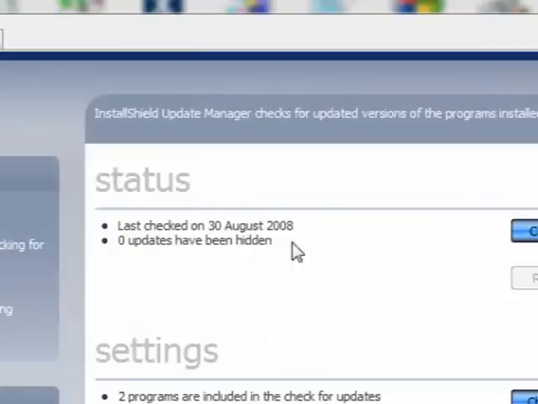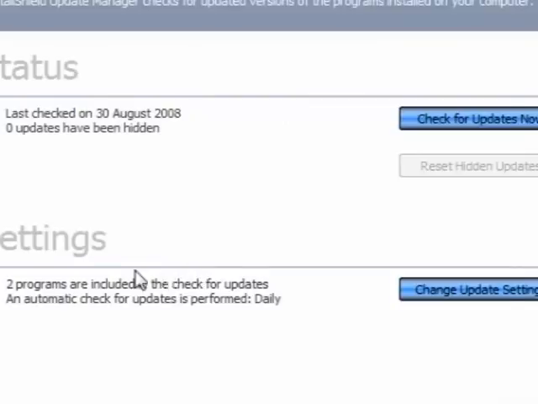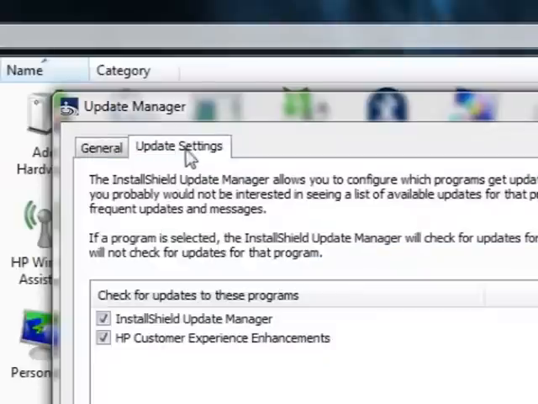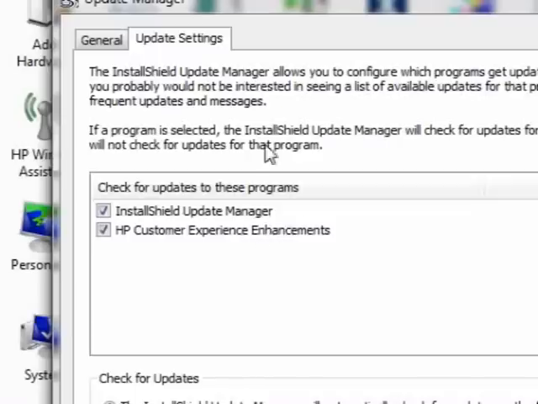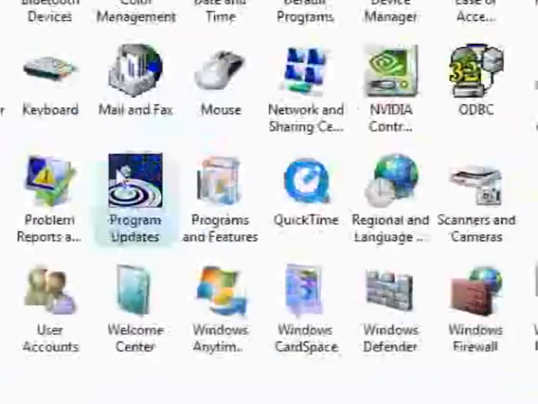And you can do a settings check, which is like all the new Vista updates for the internal schematics of the computer, but the update settings, I haven't really messed with that, but yeah, that's how you do that then. And you just click, you can do a scan and everything like that.